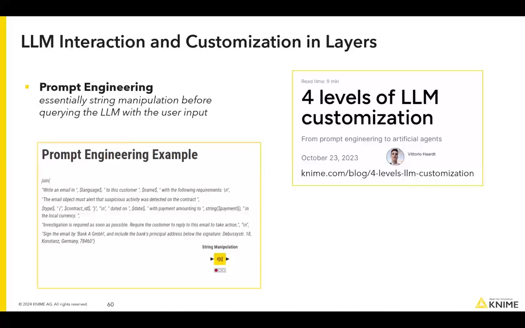I mean, this is probably the simplest option, and I'm sure if you have used, for example, ChatGPT in the browser, this is something you probably already know. Basically, this is simply providing some instructions to the model, hopefully in a way that is clear and concise, so that the model will be able to generate the output that you have requested. There are some best practices for doing this.